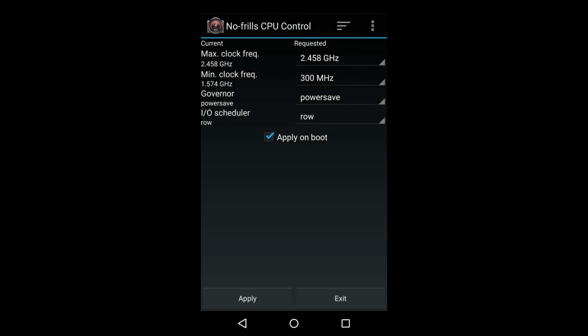Previously, if I used to record my screen, my battery would have drained by 6%. Now as you can see, it's just by 2%. I don't know how this thing does that, but it does really work.